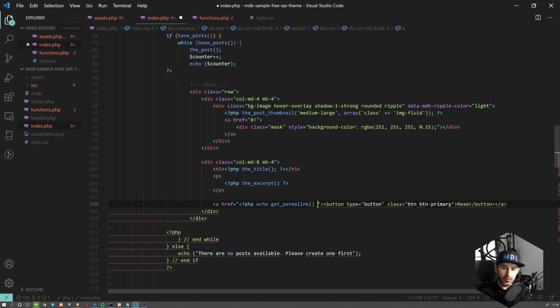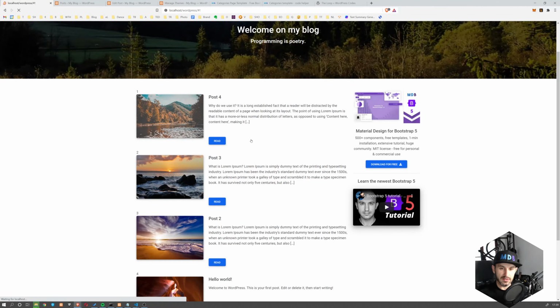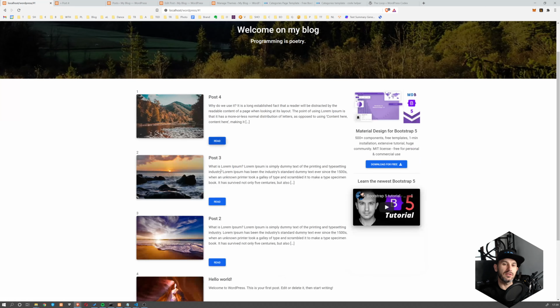And as you can see, I'm echoing this, so you have to echo this, and this will basically give us the address to the post. You can see that they are changing, right? It's post 2, post 3, post 4. You can see the address over here, 2, 3, 4. And if I open it, that's going to be interesting, because you see something. WordPress is trying to show us this single post, but it doesn't work. Not perfectly, at least. I'm going to explain why it's happening in a second, but let's just finish this one.